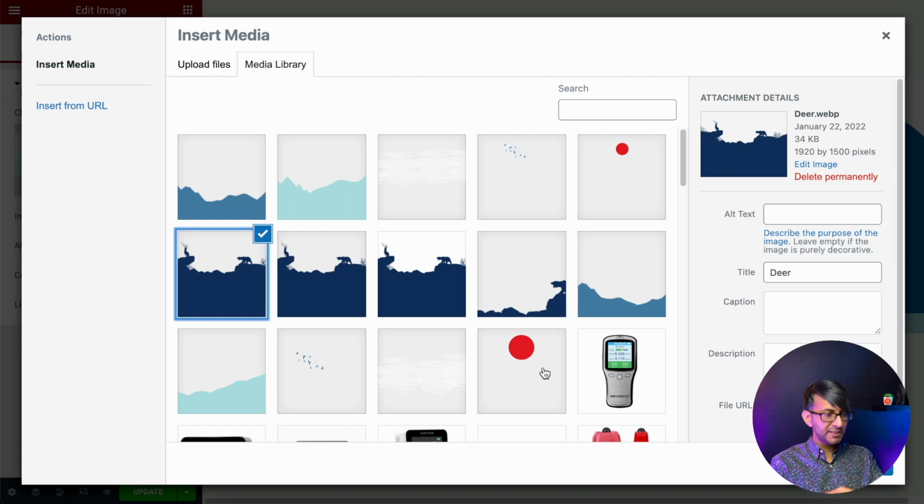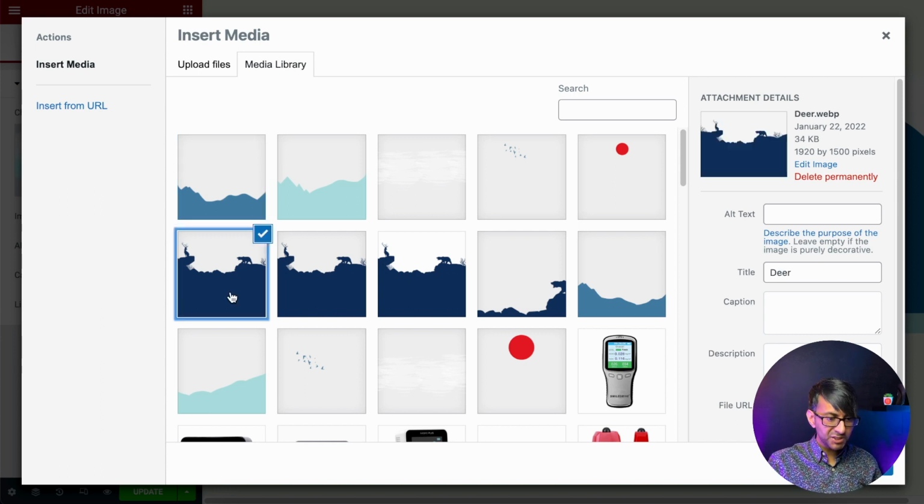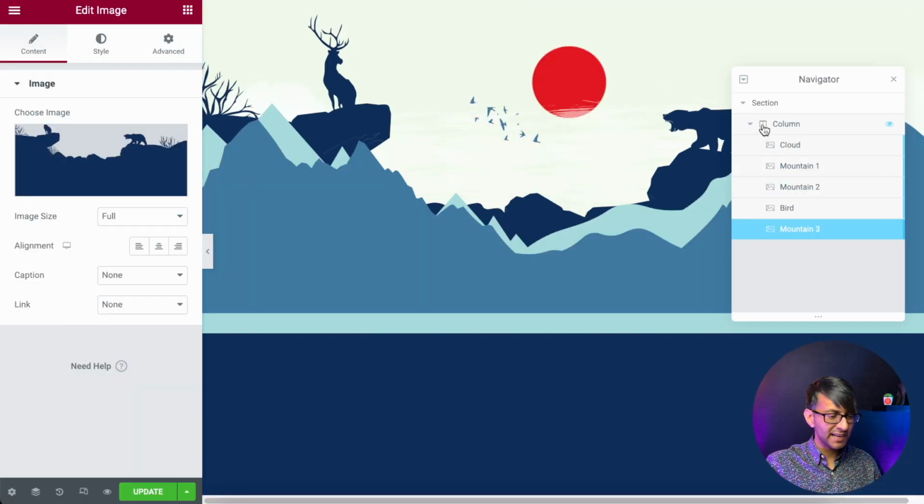Remember, this is a slightly different image. Whereas all the others were 750 in height, this one was 1,500 in height. It's still only 34 kilobytes in size. Okay, so don't anyone go, what? How big's that? It's actually still a decent size. Let's insert that. Now, as soon as we add that, you can see what's going on now.